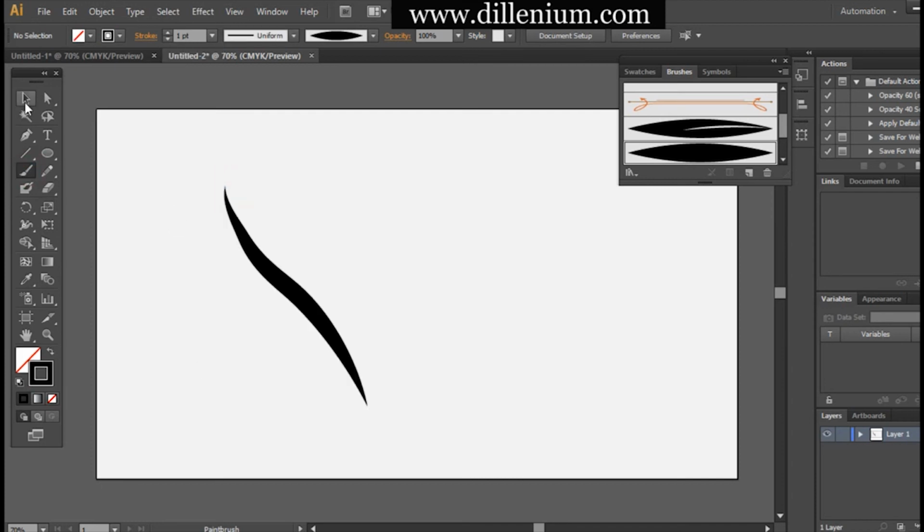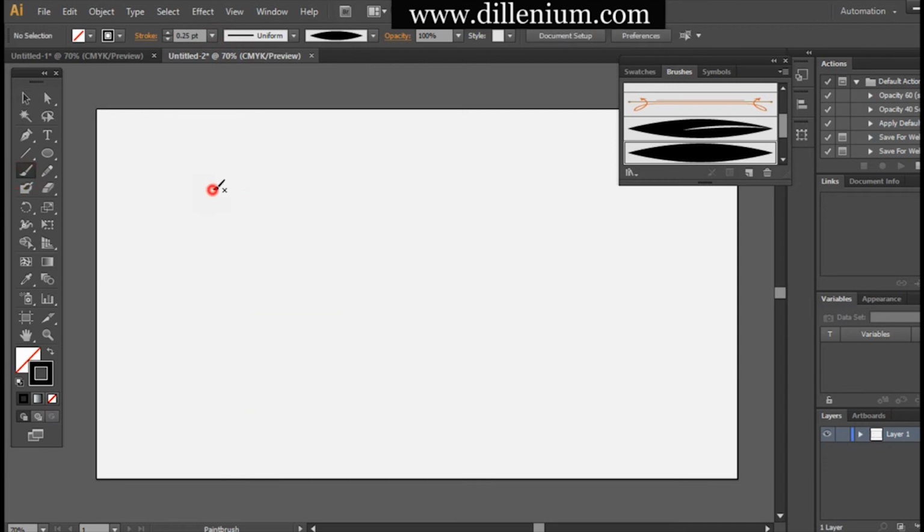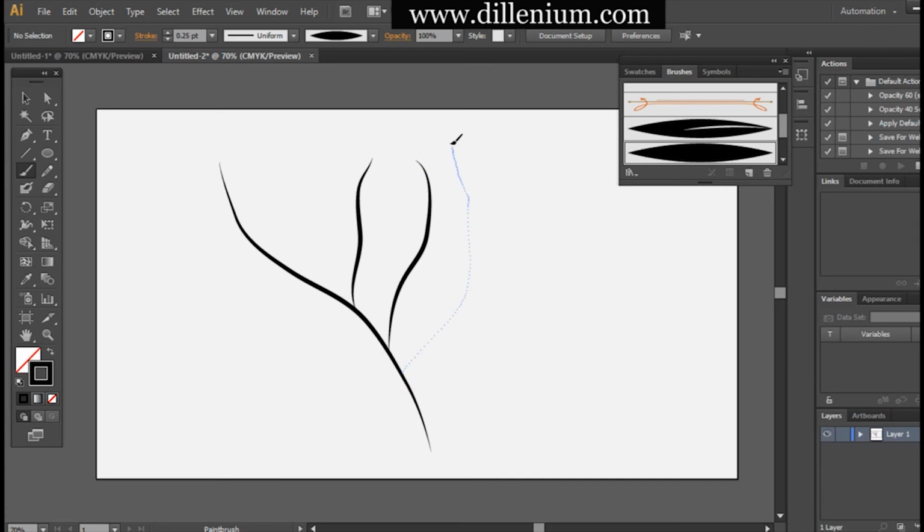Using the brush option, I created a simple stripe like this. Play with it. These are the branches of the tree that I'm going to create. You can make it a little thicker, thinner, or whatever you want in multiple directions, because these are random branches that I'm creating here and there. If you want to make it thicker, you can increase the stroke size. If you want to make it thinner, then you can decrease the stroke size. Here you can see that I have used 0.5 pixels and simply created these types of random branches like this.